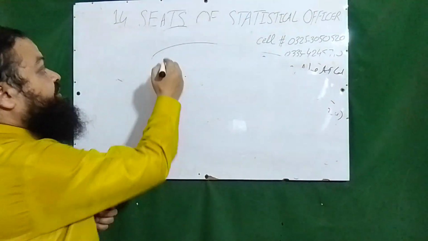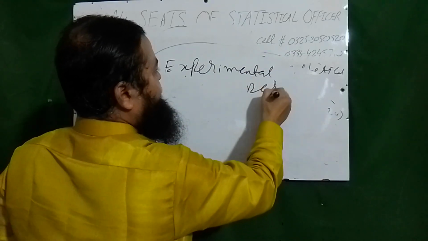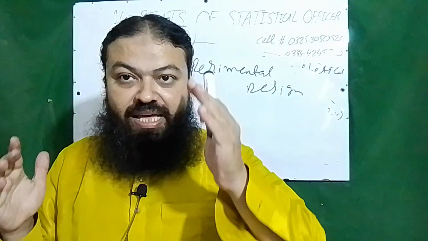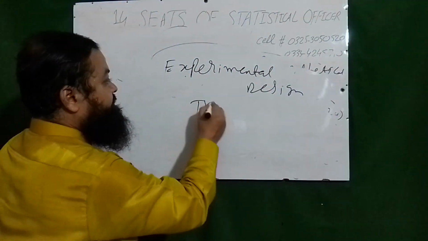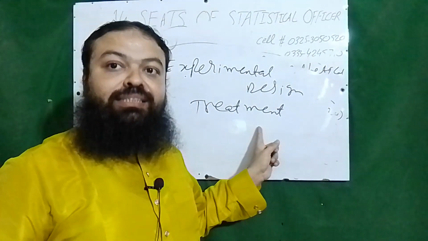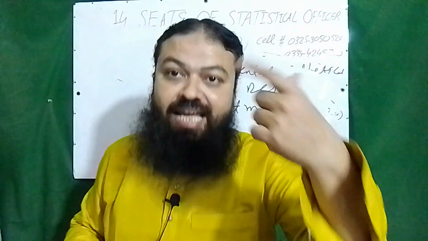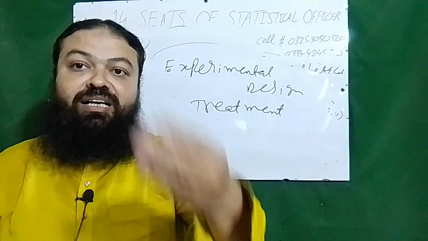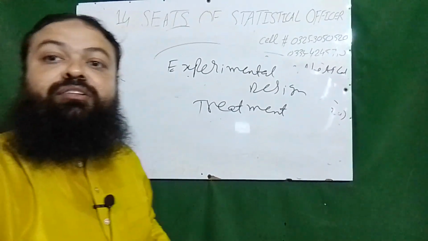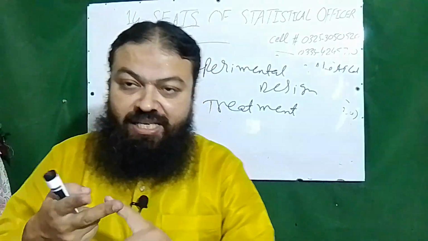Then I will discuss some important points for experimental design. It is a plan which we use to check the effect of the treatment on the experimental unit. Treatment is that whose effect we are going to check, that can be a medicine, that can be any fertilizer. And the experimental unit is the place, that can be the land, a human being, an animal, or a bird, on which we are going to check the effect of the treatment. And the three basic principles of experimental design are randomization, replication and local control.